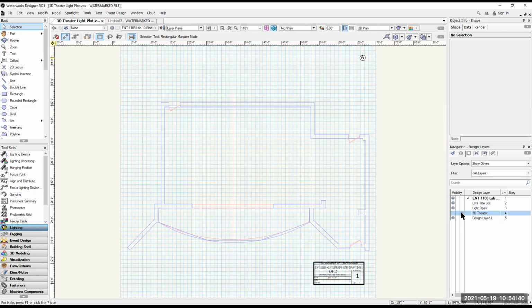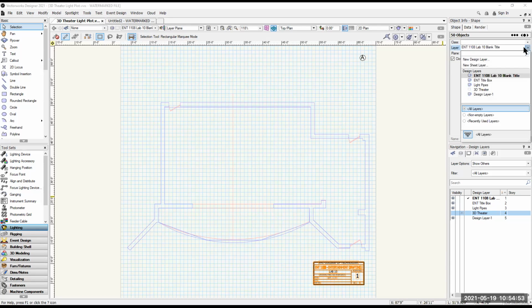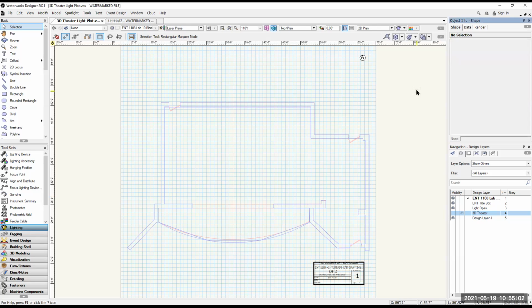Actually, what you can do is highlight this, and when the properties pop up, you have a choice of layers. You don't have to copy it. You can literally just move it to another layer. I'm gonna try that now. Here in the corner, if you click on any one of these other layers, it will automatically move. You don't have to do the copy thing like you do in AutoCAD.